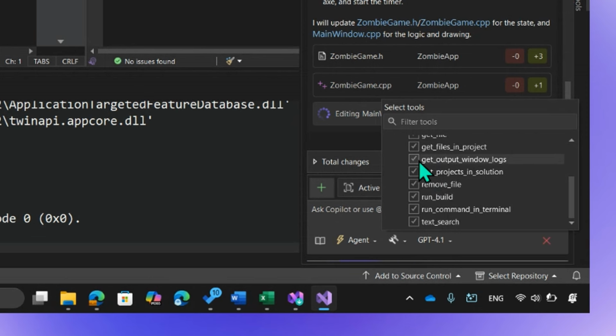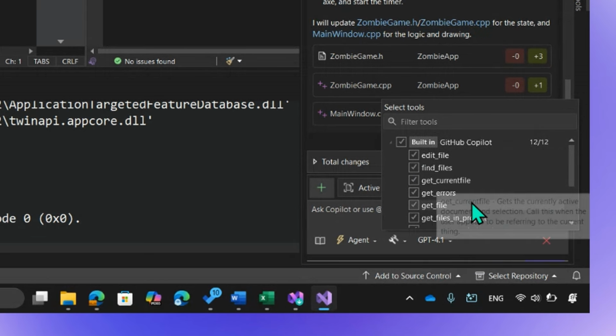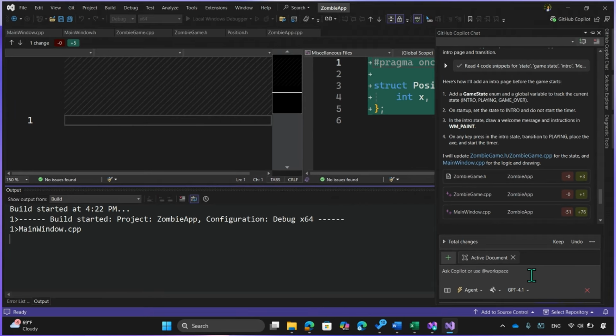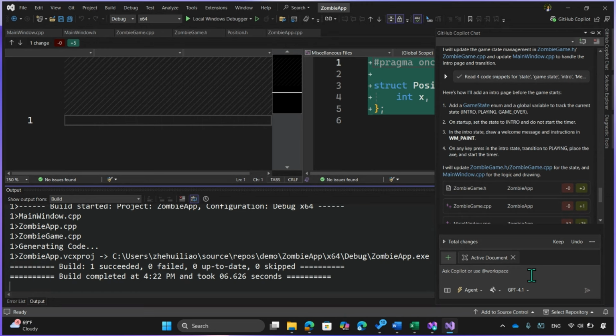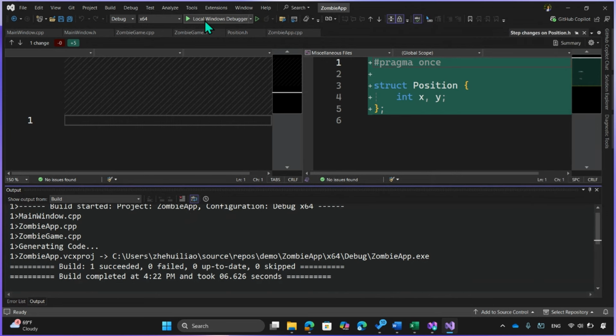So tools are what really make agent powerful, so it can use the tools at its disposal depending on which makes the most sense. And if you want to keep extending the tools agent has, you can hook up your own MCP server. I won't really go into the details for MCP, but if you're curious and want to learn more about it, we have full documentation for you on MS Learn. And it seems like agent again finished with a successful build.